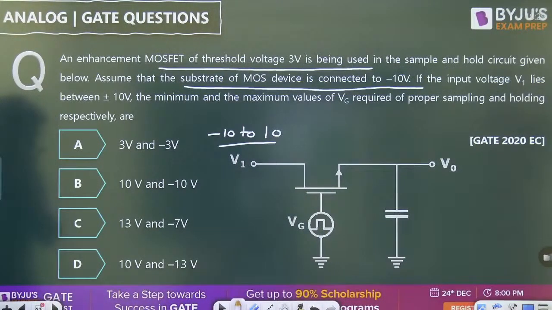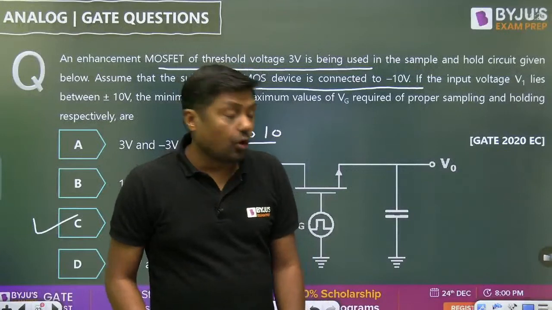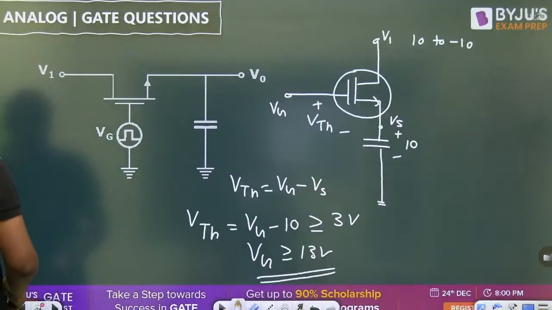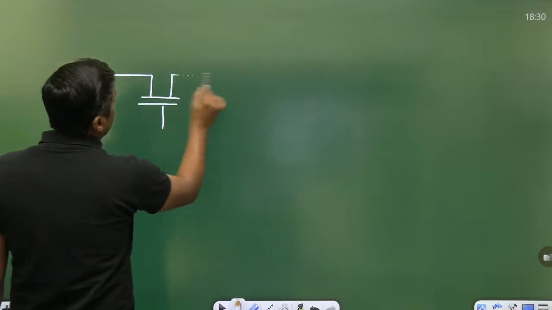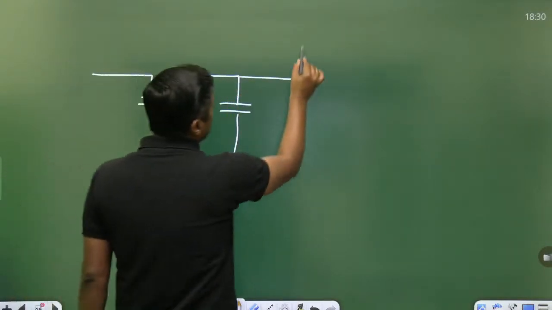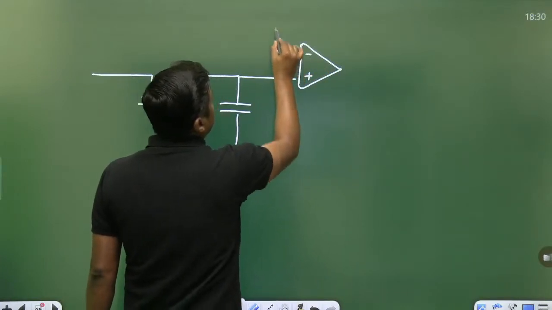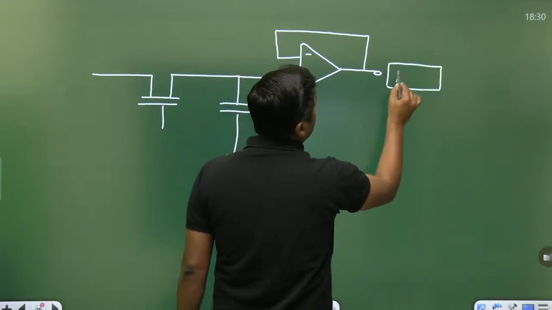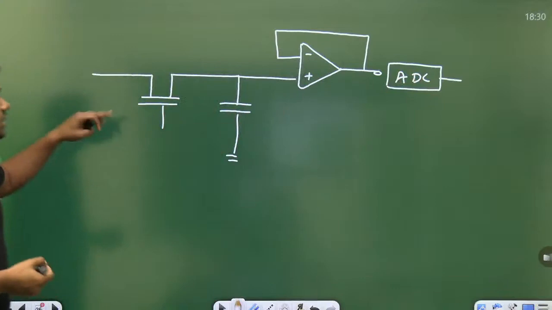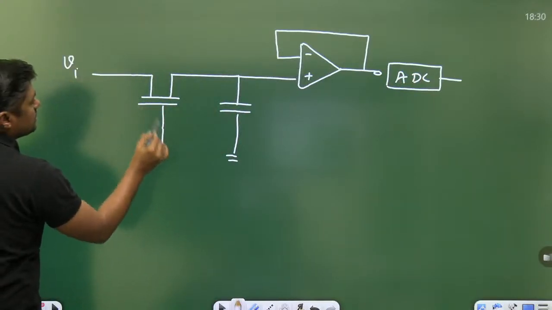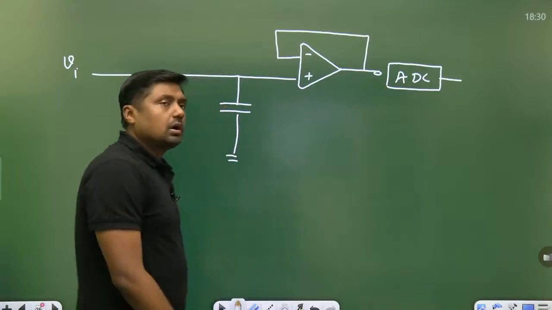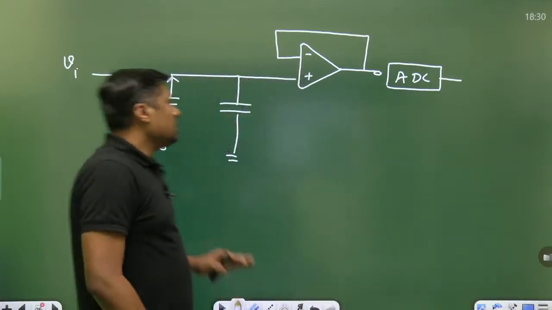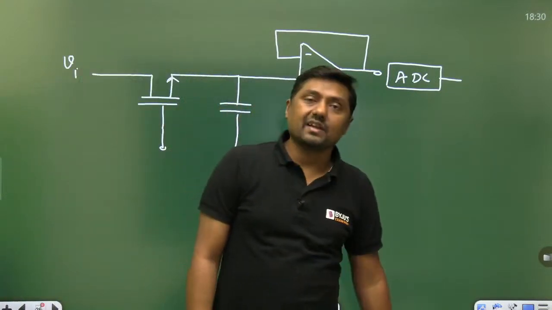So we are using the sample and hold circuit to sample the signal. Normally we connect a voltage follower in front of this sample and hold circuit to reduce the effect of loading. This is the capacitor, the sample and hold circuit, but here we are using the voltage follower, and then we connect an ADC, analog to digital converter. That may be an integrated question. Here we give the input, then this is the switch, MOSFET, then one capacitor, then the voltage follower, and then the analog to digital converter. So that is the diagram, by which the analog signal is converted into a digital signal.